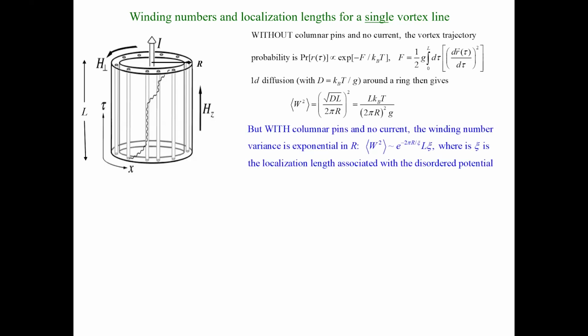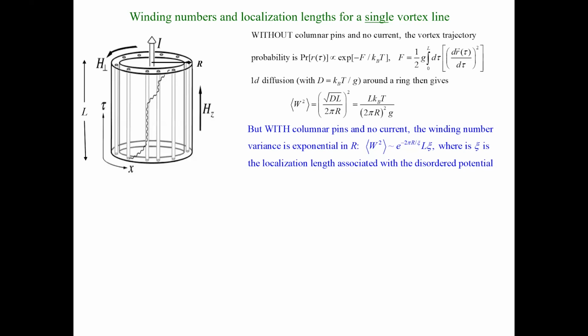Okay, but now if I add a columnar pin, no current yet, a single columnar pin, perhaps, or a bunch of columnar pins, the quantum mechanics, as you'll see, will be the quantum mechanics of a boson, a single boson, in a random potential, in one dimension. It goes around this cylinder. And a lot is known about that. And in particular, you can work out the winding number based on the eigenfunctions of, could be an electron, or it could be a flux line, or it could be a boson in a random potential.